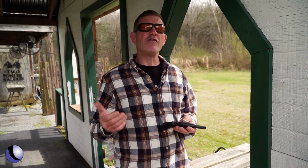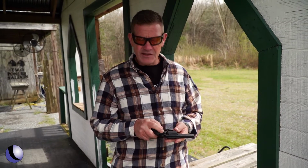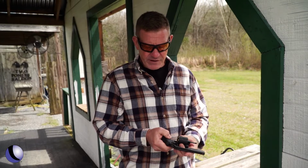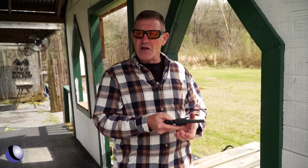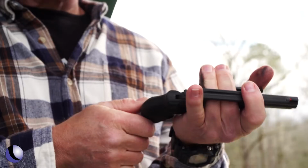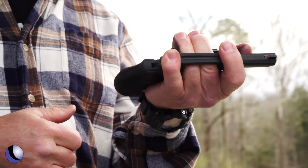How do I get all the empty casings out of the cylinder? Taurus has the standard slide forward. I slide it forward, and it releases the cylinder. But where do my hands go? I press that cylinder release forward, my fingers go on the gun like this almost every time. I've got great control of the gun.